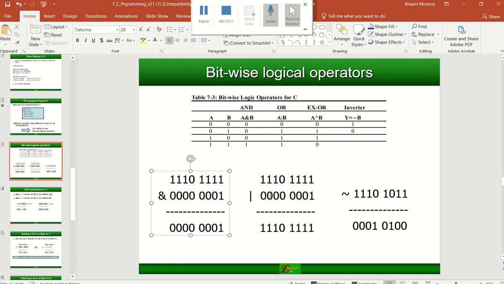So when you OR with a 1, this bit will change to a definite 1. But if you AND with a 0, these bits will definitely be forced to become a 0. All these bits here will become zeros at the end. And then if you take this inverter stage here, all the bits will be inverted. So those 3 1s become 3 zeros, that 0 becomes a 1, etc.